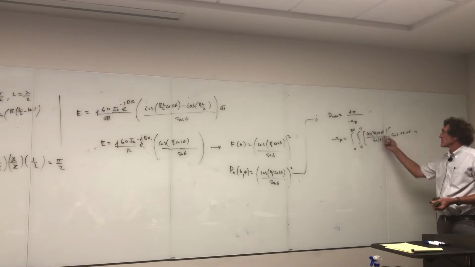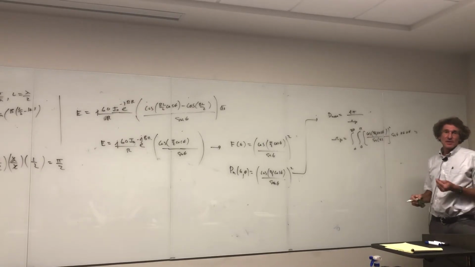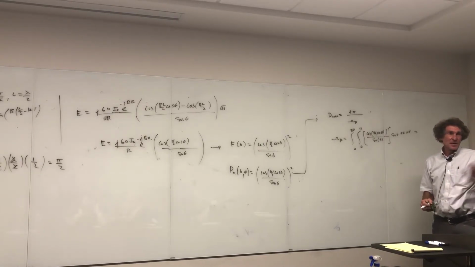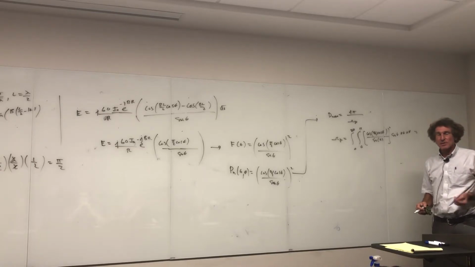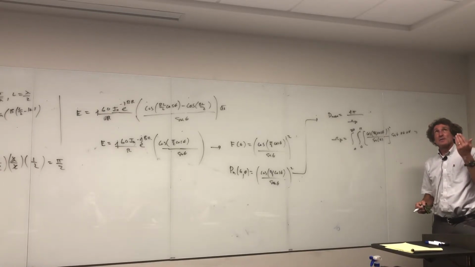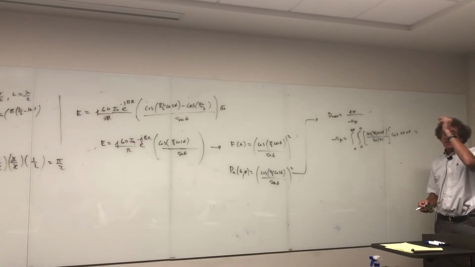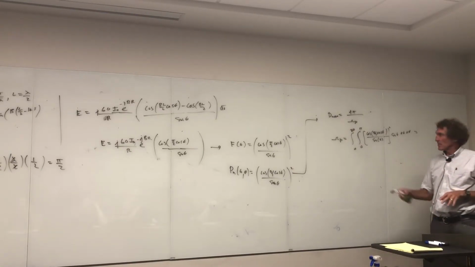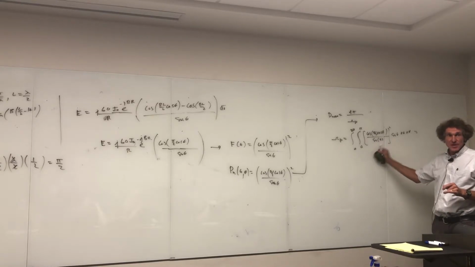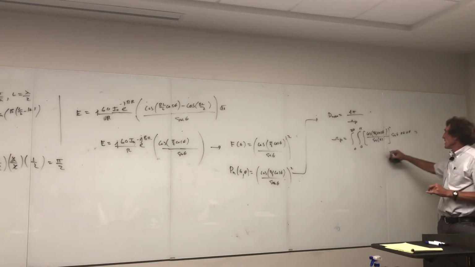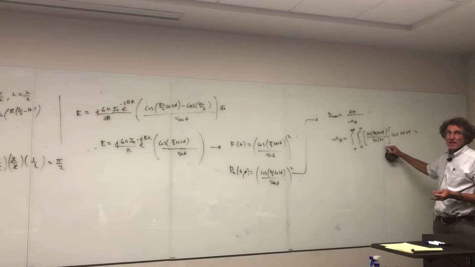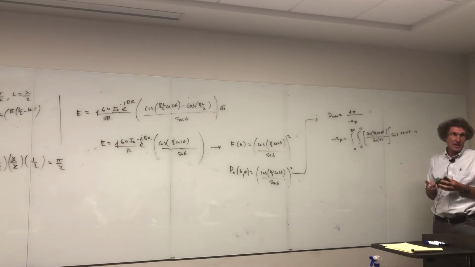What I always do whenever I see a cosine like that, I use Euler's identity: e to the j theta plus e to the minus j theta, over 2. I would do that to the cosine. I do the same thing to the sine. Then you start manipulating. You get it down. You're going to get a couple of single exponentials that you can integrate. But I'm not going to even bother with that.